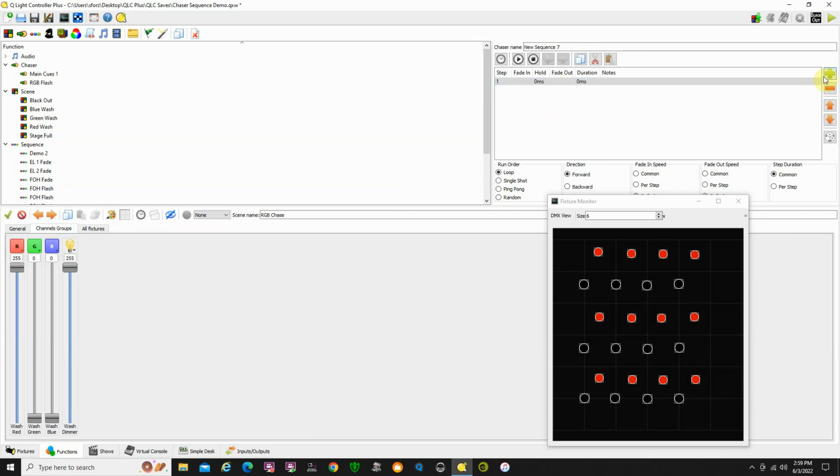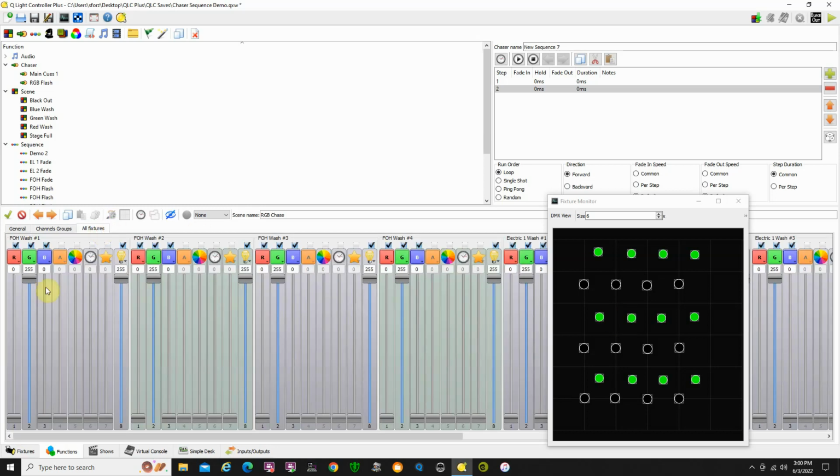Now I'm going to create another scene. The tricky thing about this is, notice that none of the sliders moved. This acts like a lighting desk that's running in tracking mode. So it knows that the red LEDs are on already. If I want to put green LEDs on, I can add them, but I need to get rid of the red LEDs too. So I need to pull these down and get them out. So now we have green LEDs up there. And if we check all fixtures, you'll see we have green and the dimmer.